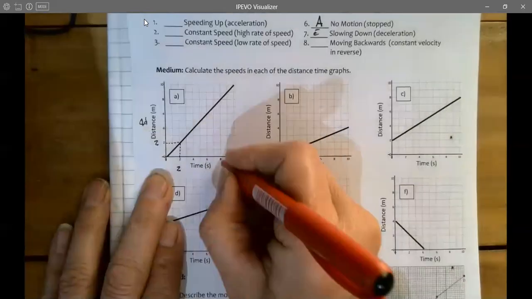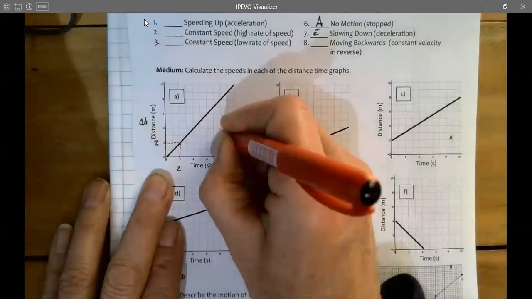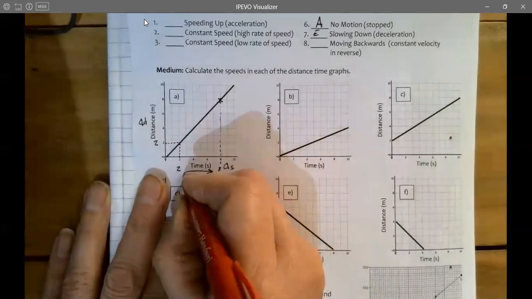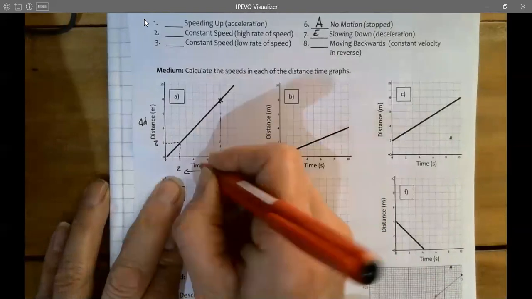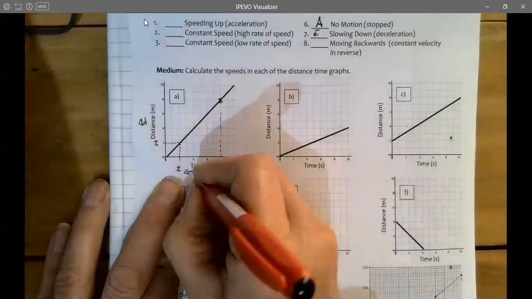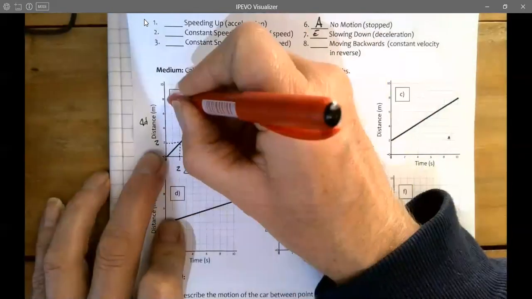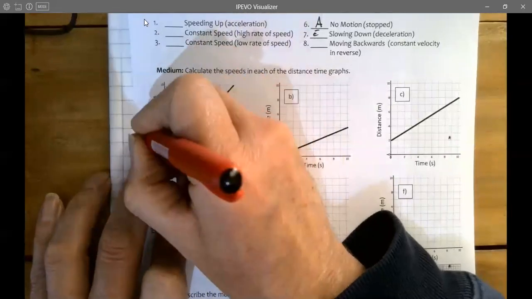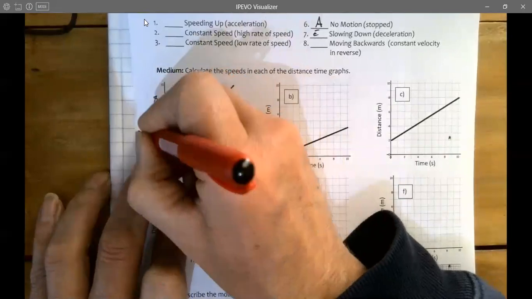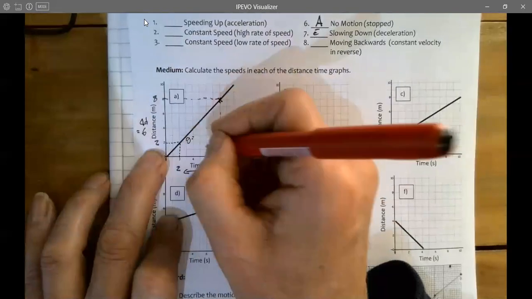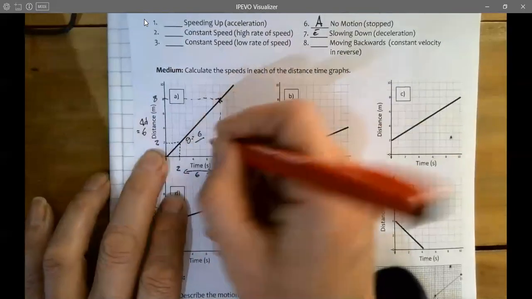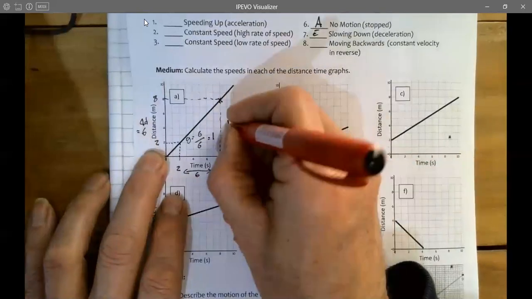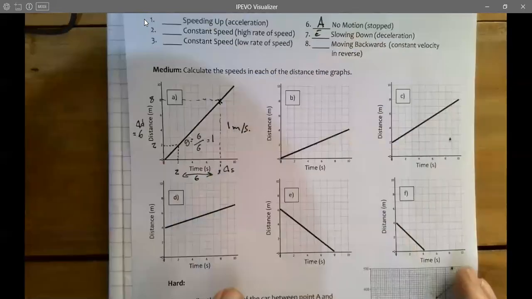Now I'm going to take eight, so my change in time here is going to be six. I've also got the distance of eight, so I've got a change in distance of eight minus two, which is six. So what I've got is a gradient which is equal to a change in y is six divided by the change in x, which is six, which is one. In actual fact, the speed is one meter per second.